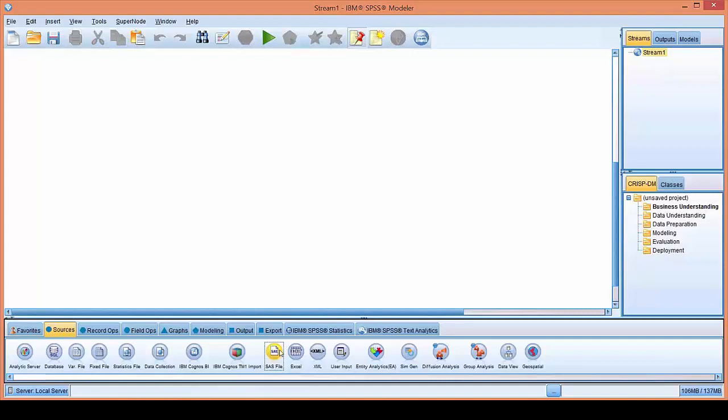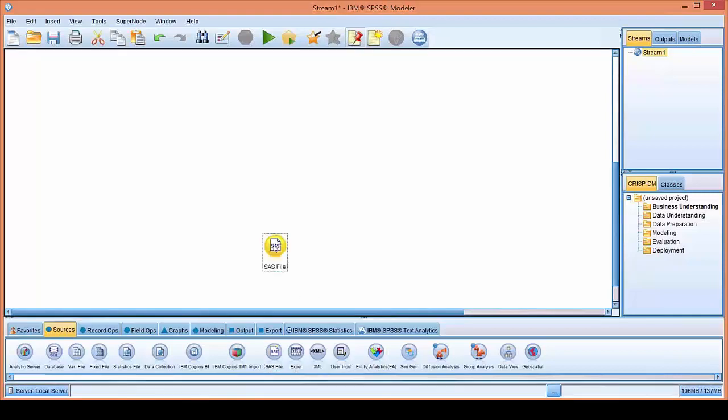Okay. The very next one is the Excel. It can pull in both older Excel files, XLS, as well as the newer XLSX files as the input data.